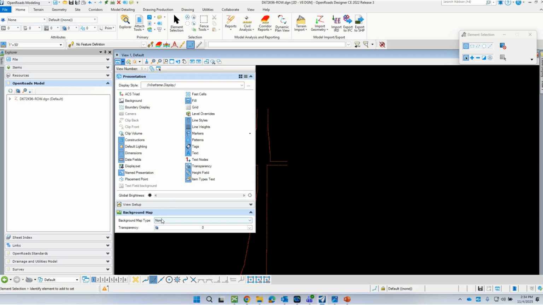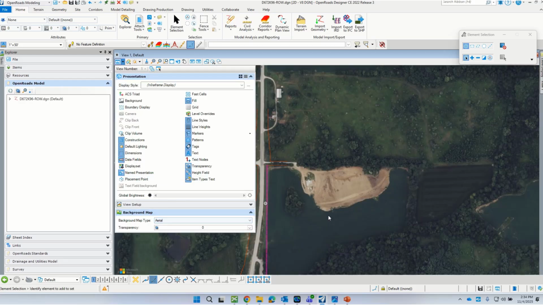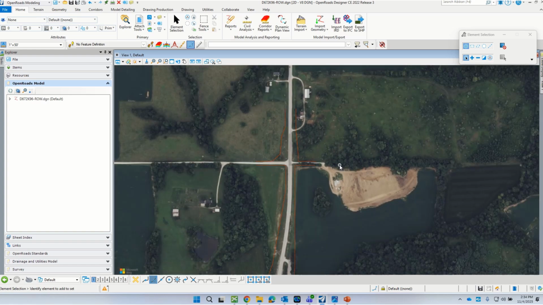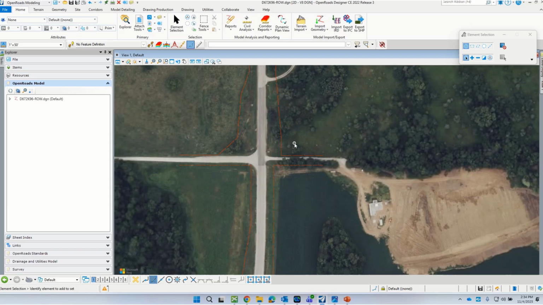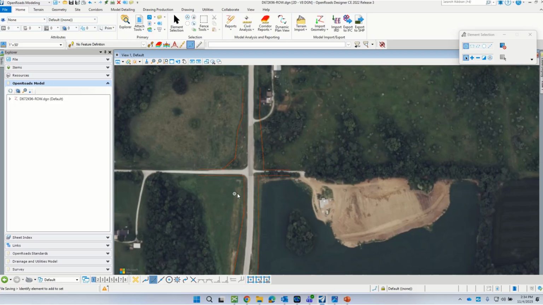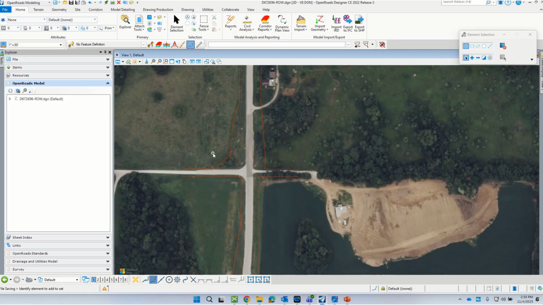I'll turn the aerial back on for one second, and you can see what that looks like. They would have obtained this information from various resources, past projects, or they go to the county and obtain some information. They have a variety of ways that they may obtain that information for you.